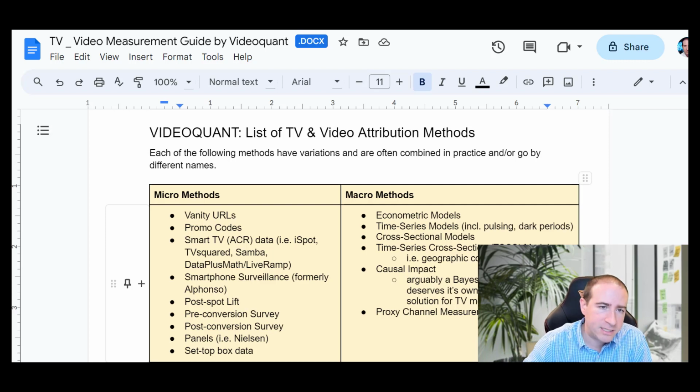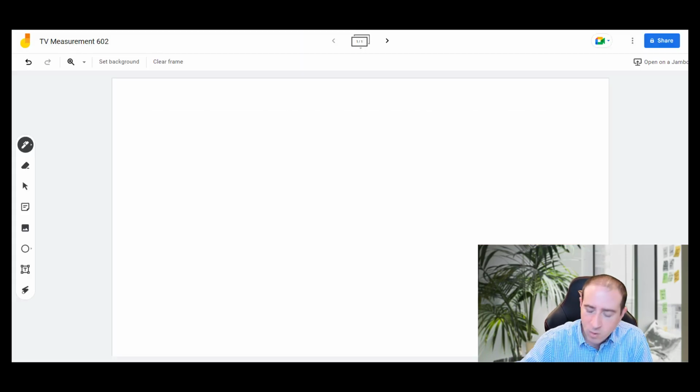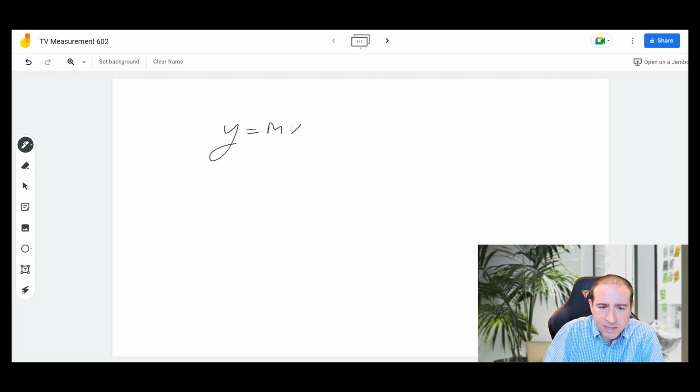Let's get into the details, though, of how this works, why it works or does not work, and what goes wrong. So it all goes back to kind of stats 101. If folks remember the old formula y equals mx plus b, this is the formula for regression. Y is some variable of interest to the brand. So it might be revenue, it might be number of users, some other metric.